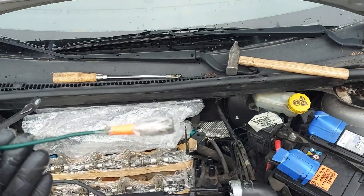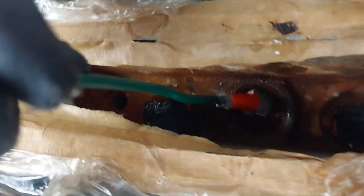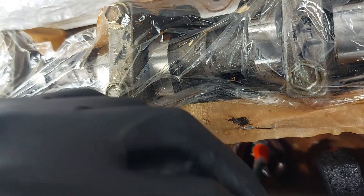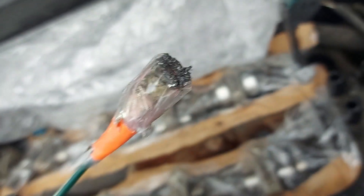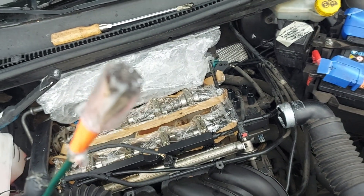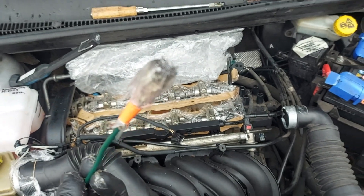Next, use a strong magnet on the end of a wire — covered with plastic or taped on — to fish out any little bits of steel that dropped in during the drilling. Moving the magnet around inside the hole, it picked up quite a lot of swarf — metal filings — and you really must try to get these out if you drill a hole in the core plug. Some people hammer a hole in with a sharp screwdriver, which might actually be better to avoid all these metal filings getting into the engine. I'm going to try that on the other one.